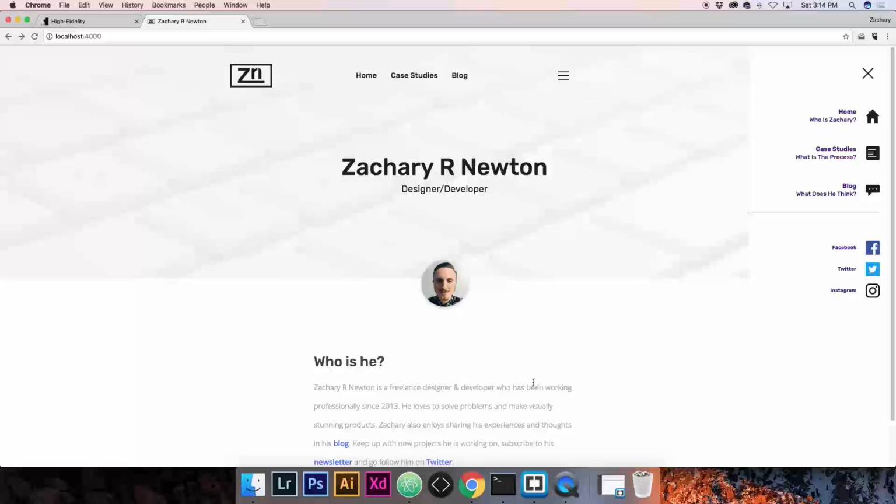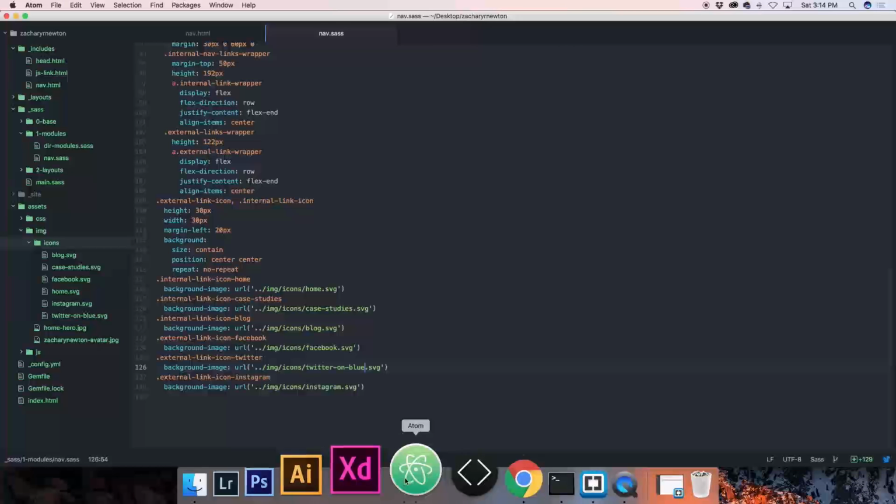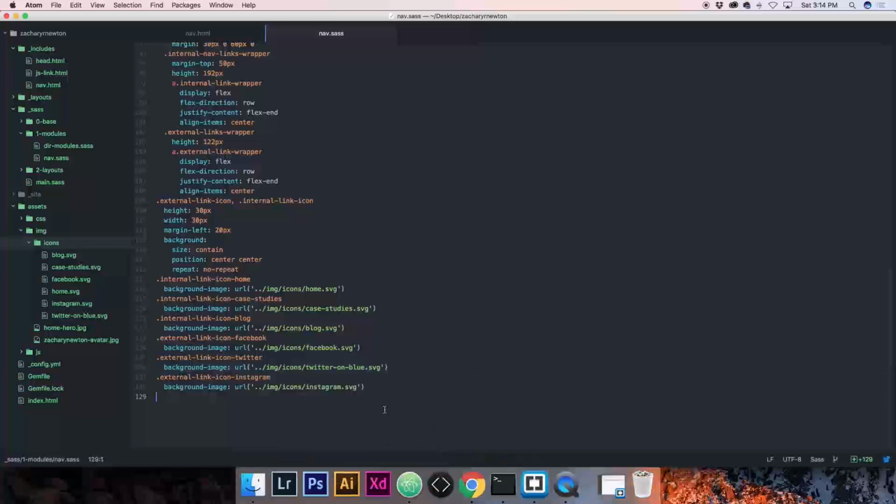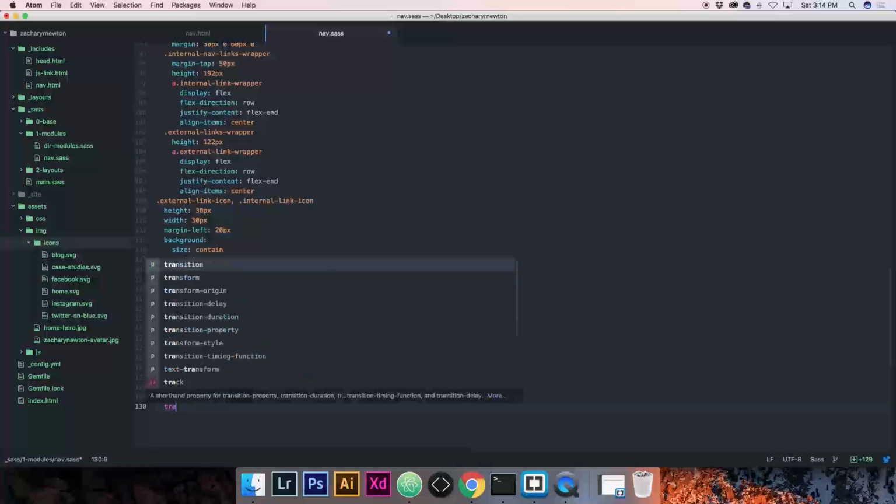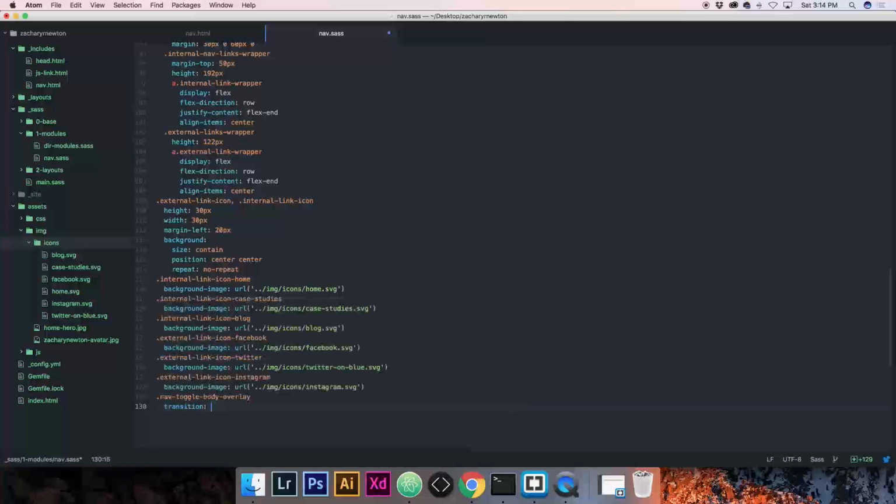Now we need our overlay, nav toggle body overlay. Let's just give it a transition. No, I'll do that in a minute.